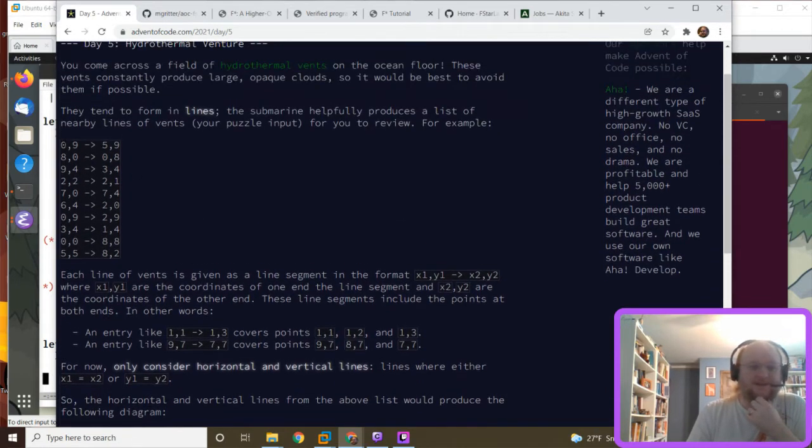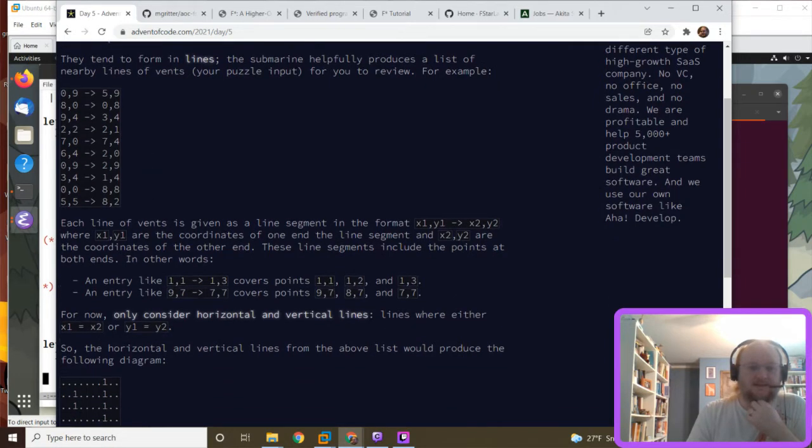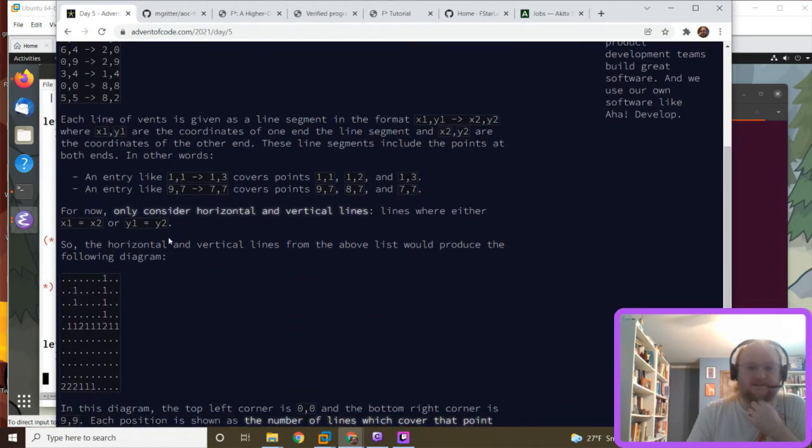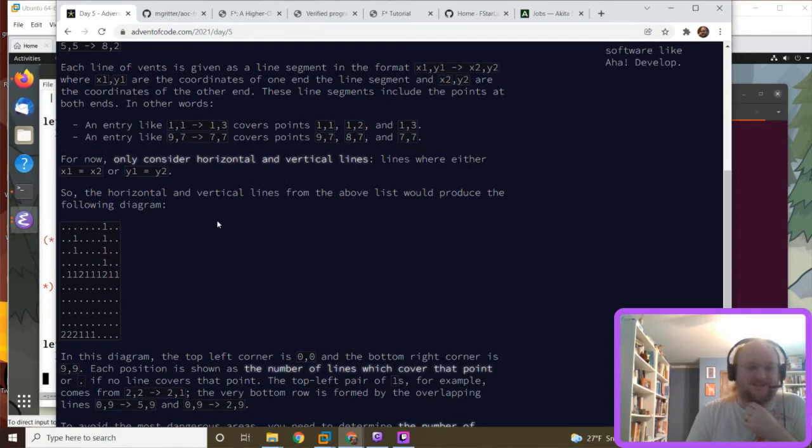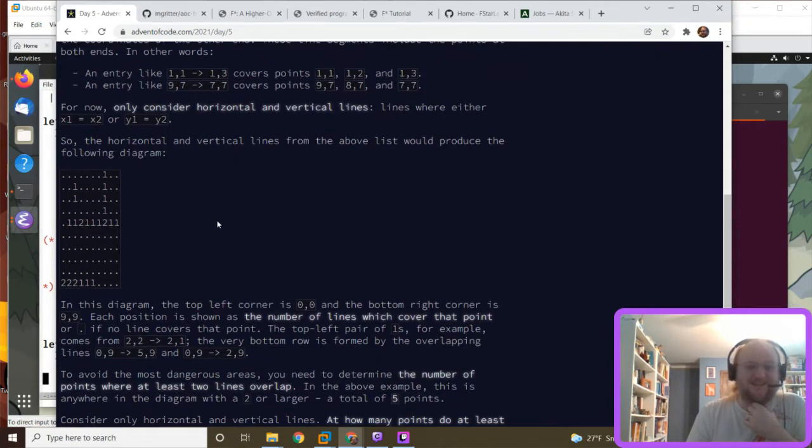Okay, so we've got lines of events. Those are inclusive. Only consider horizontal and vertical lines. Good. Line drawing algorithms kind of suck. By suck, I mean they're hard to implement well.